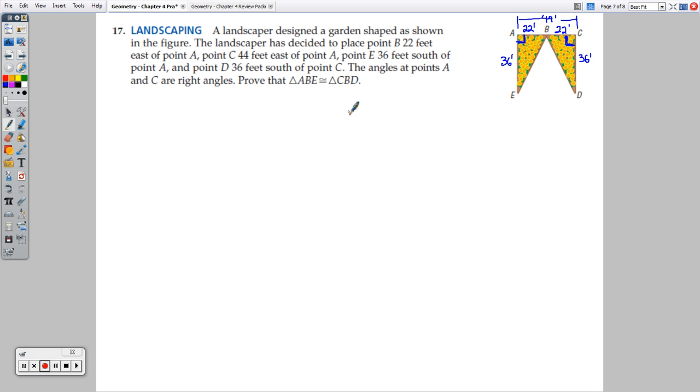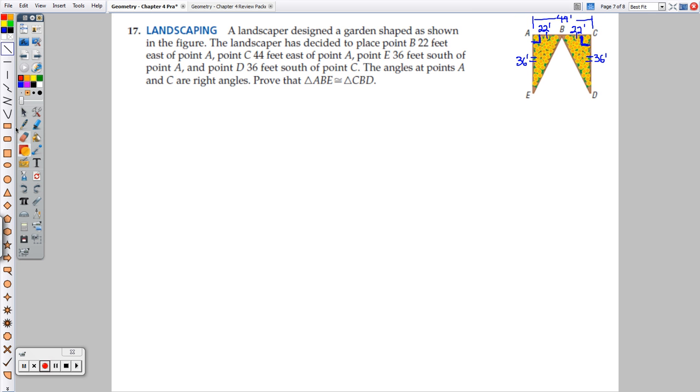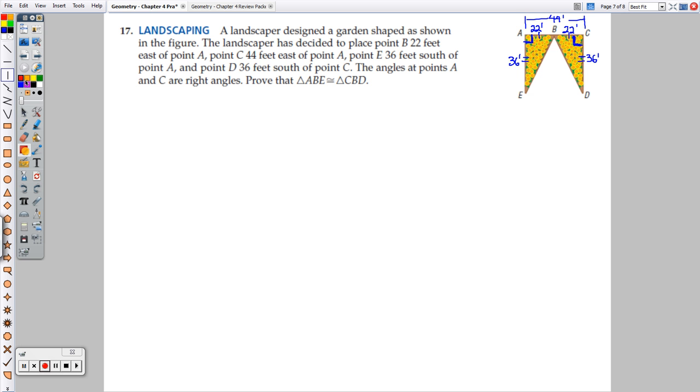To prove that triangle ABE is congruent to triangle CBD, that's pretty easy to do based on what's here, because I can see that you have two congruent sides there, two congruent sides here, since those lengths are the same, and a congruent angle in between those two sides. So to prove that the triangles are congruent, we can use side, angle, side. If we had to do this in a two-column format, we'll do that here. I can do that pretty quickly, I think. So I'll just write that out here.